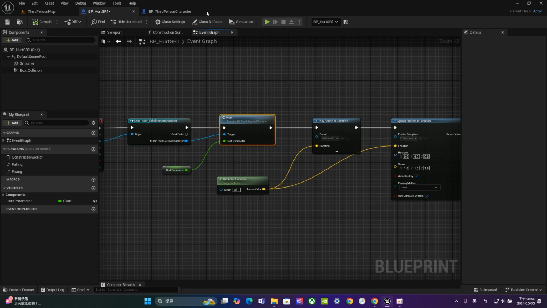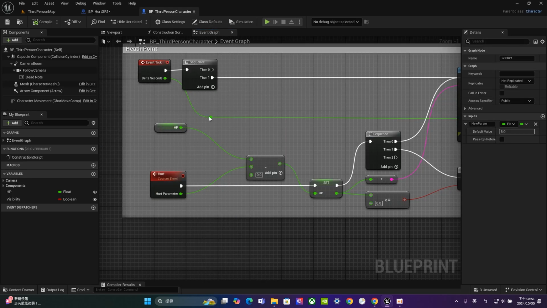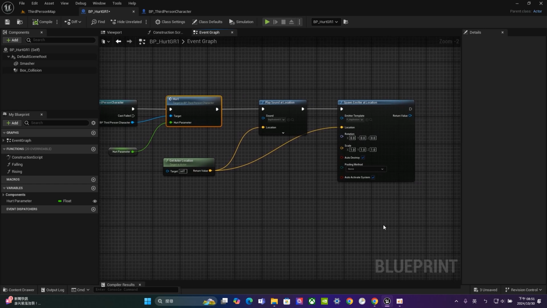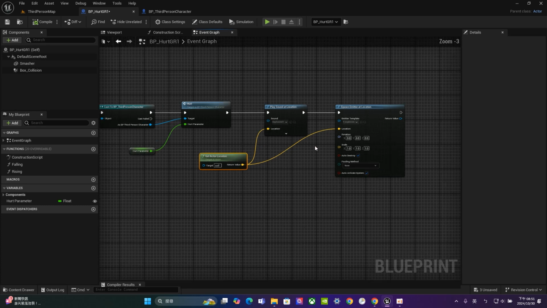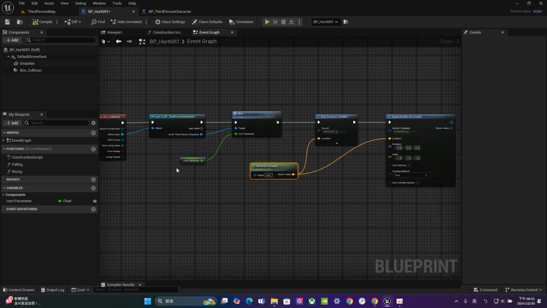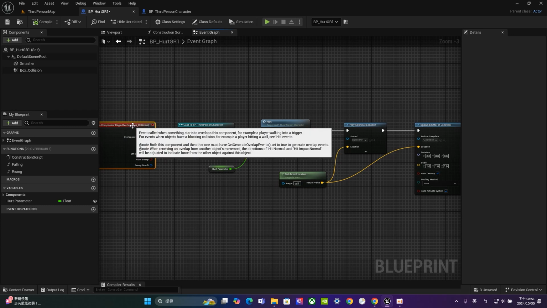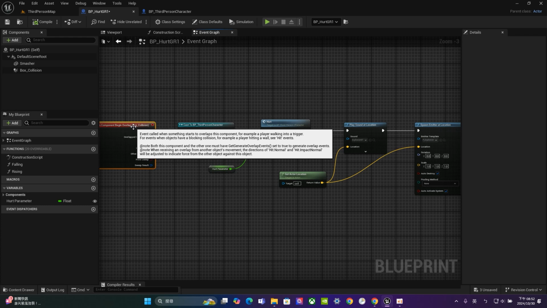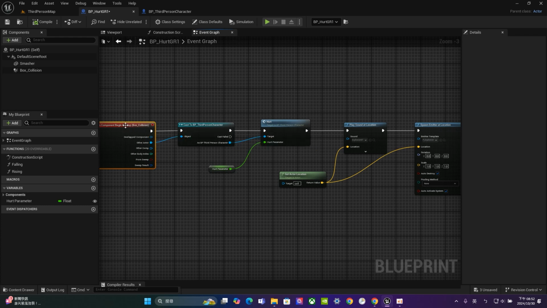And the hurt script was already written right here under our third-person character. So you have to create this component first so that this one can work. And after that, there's the sound effect, and if you want, you can also play an explosion animation, up to you. But the problem of this script is that this component will only work one time once we enter the zone. But it won't keep entering. We just stay in the zone and it won't be activated.